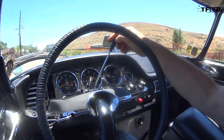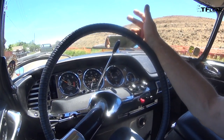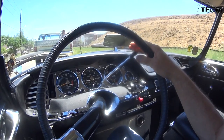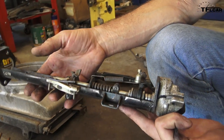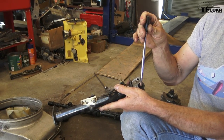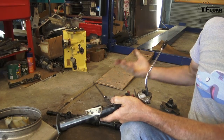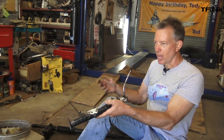Whenever you shift one of these, there's a rod that comes through here and clamps to a spool valve. Your activity is simply: here's neutral, one away from you is first — you can hear the little click, that's the artificial sensation that you're doing something. Back to neutral, there's second. One to the right is third, another to the right is fourth. Every time you do that, you can hear it pushing the clutch in, selecting the gear, and then letting out. You do sort of have to modulate your gas pedal just like in a regular transmission, because this makes some of the decisions for you — the rest is up to you.